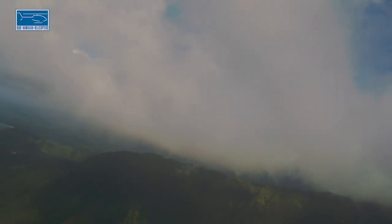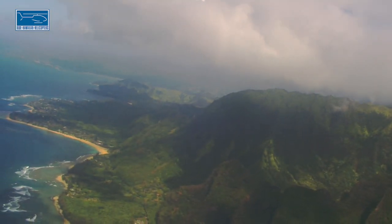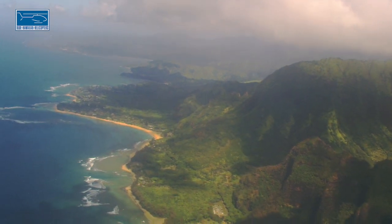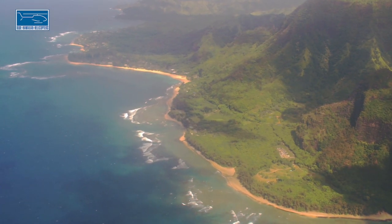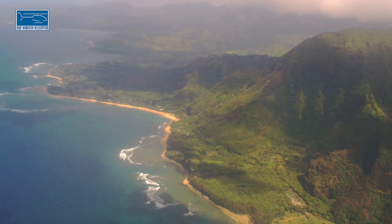Flying along the north shore here for just a couple miles before we turn back onto the island. This is where some of my favorite beaches on Kauai are. A lot of people would agree with me, and that makes parking up here not the easiest. Kee, the first one with the big parking lot, is the only one you have to have a permit for. Everything ahead of us is all first come first served, public and free.